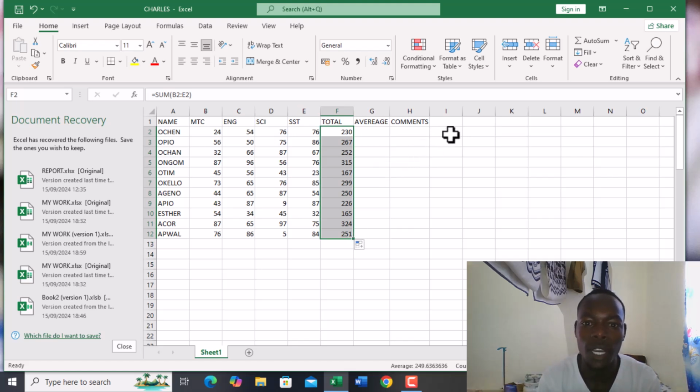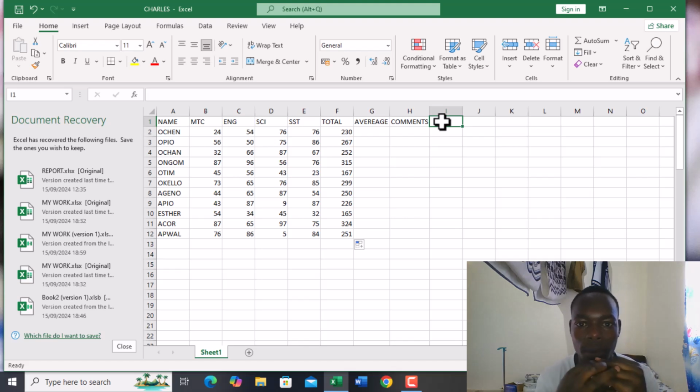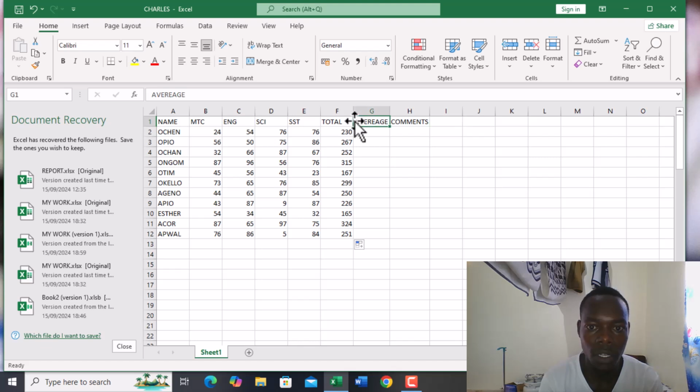Now let's see how we can use formulas. That one was the total function; we were using a function to get it. Now let's see how to get it with a formula.